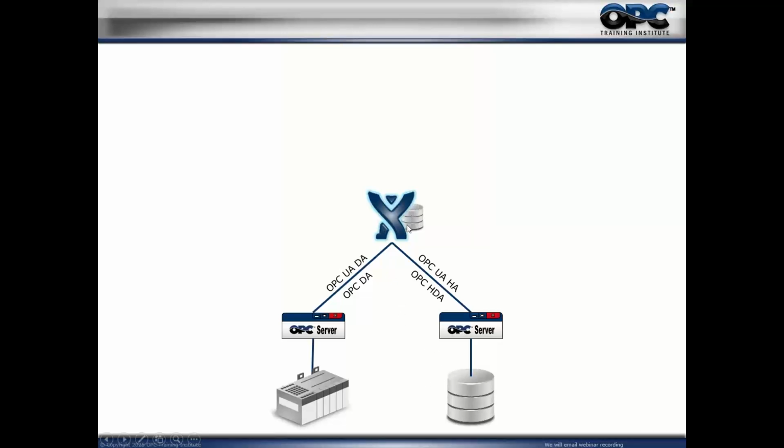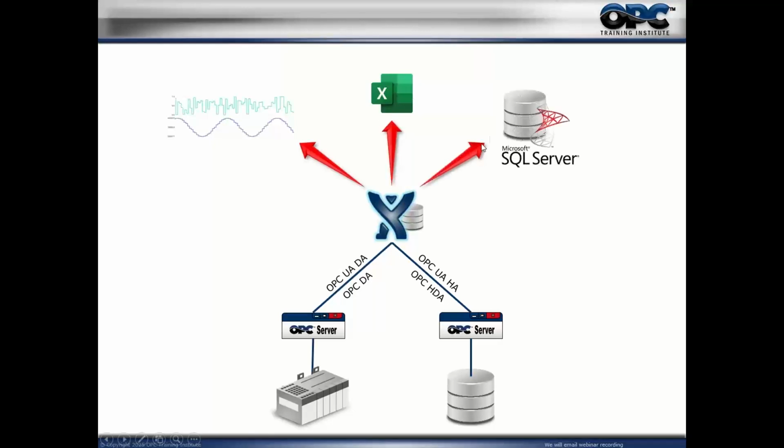What we want to be able to do is take that data, and once we capture it, we want to put it into a historian. Now, from there, what we want to do is, of course, trend it. So trending is number one. Maybe we want to send it to Excel. And we have a separate webinar on Excel. I don't want to spoil it too much. We've got a separate webinar right on Excel, and we'll do that later on.